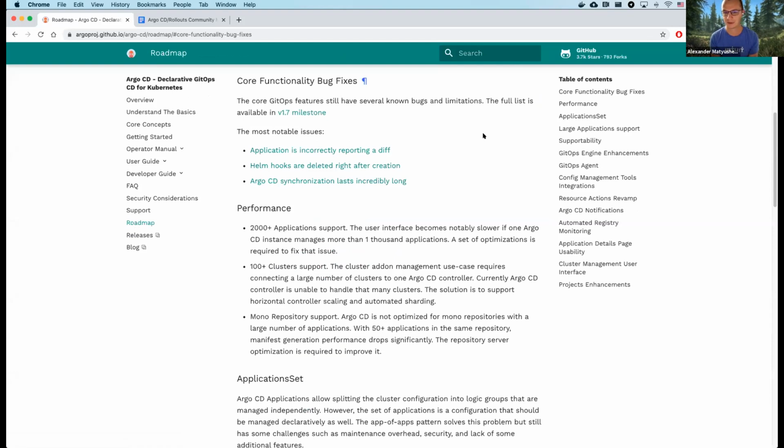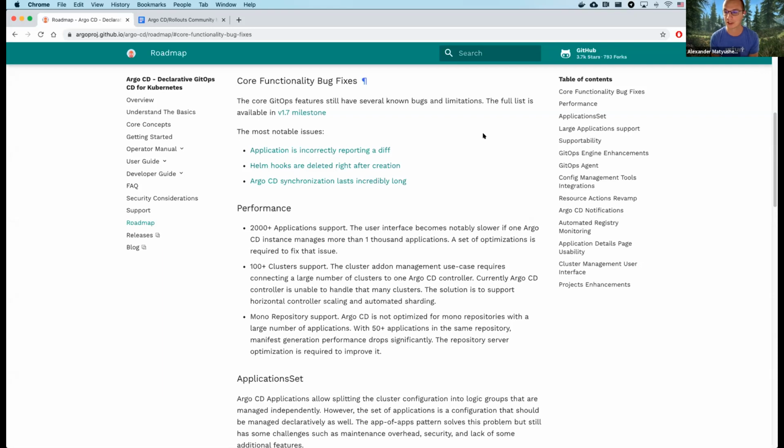We went through all the bugs and tried to identify the most critical ones. We were planning to fix all of them as part of the 1.7 release, and I think we almost accomplished that goal. I feel like we fixed maybe 70% of all the bugs.